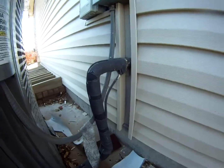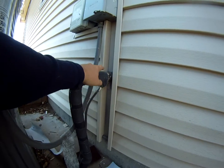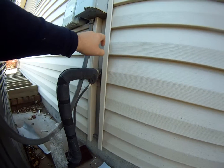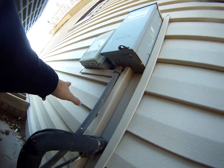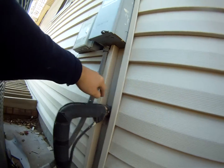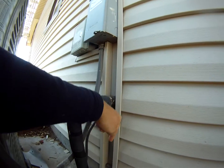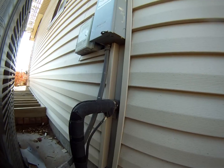Most normally what you'll see in the siding industry is they'll do some jackleg stuff, like cut a hole through the siding itself. Here, what we have is metal flashed completely behind the siding. This will get caulked off. That way, if there's ever any water bleed through, it finds its way down to the bottom and works itself back out of the siding system itself.